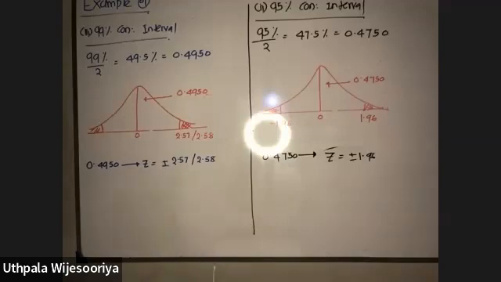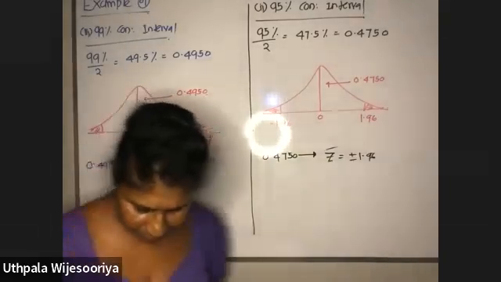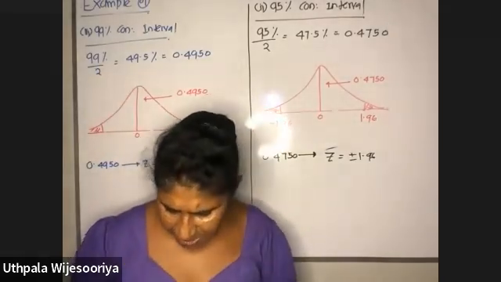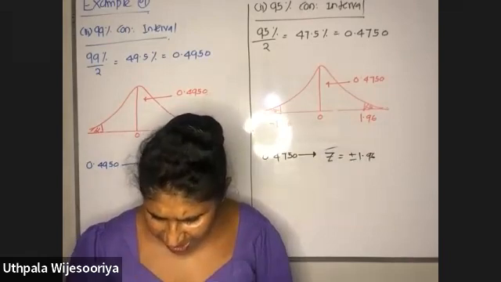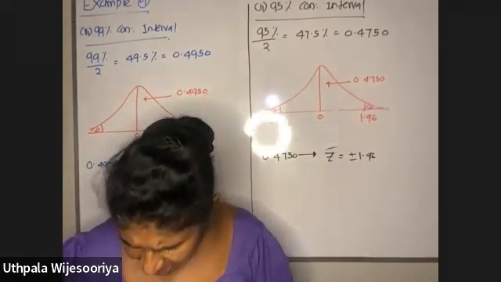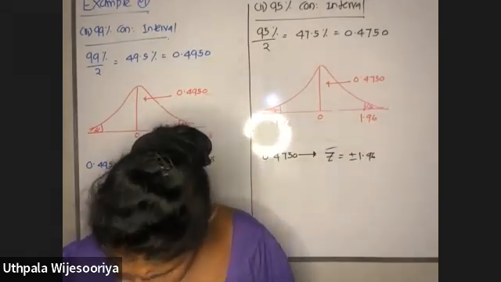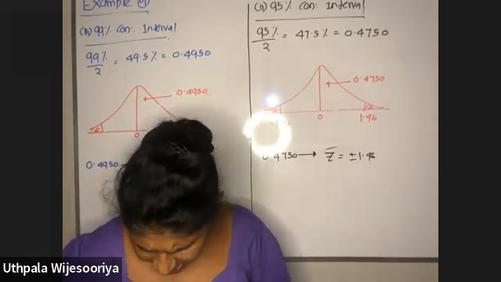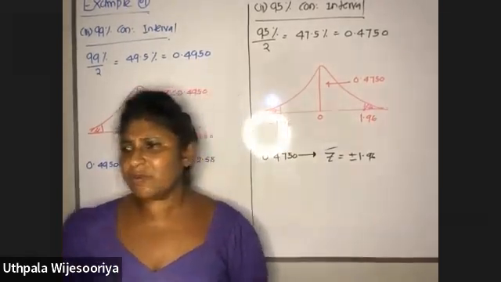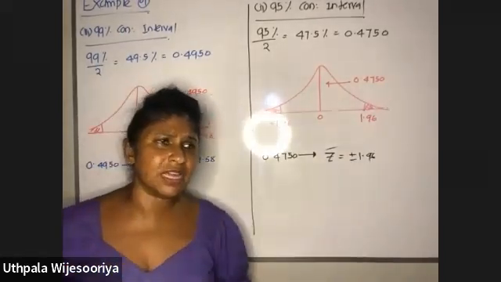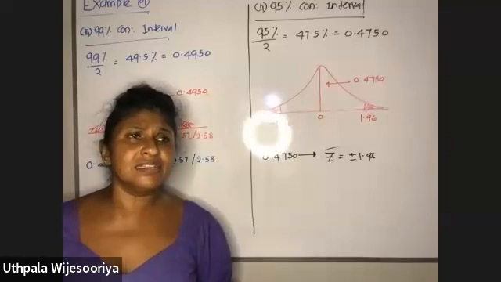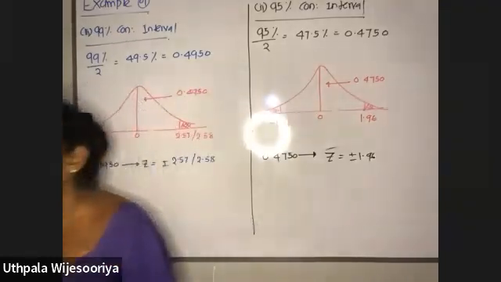So take out example number 2. If the sampling distribution of a sample statistic follows a t distribution, derive the value of t in accordance with the confidence level and sample size. So now if it follows a t distribution, not only the confidence level but the sample size is also given. Why is that?